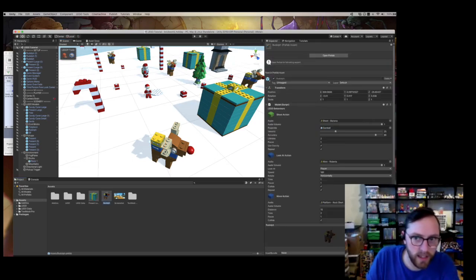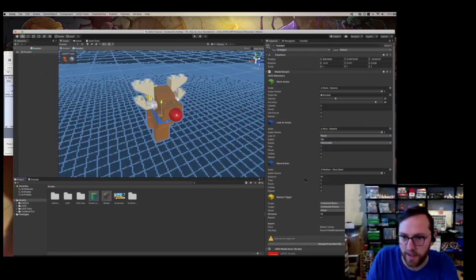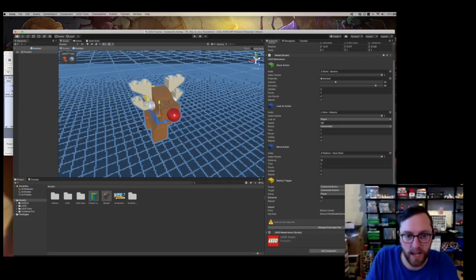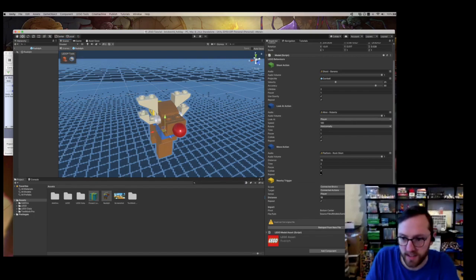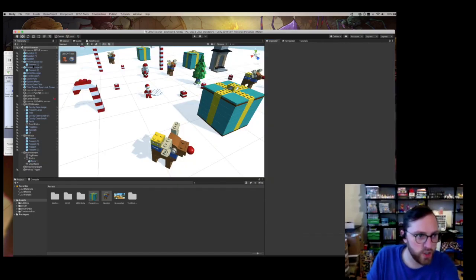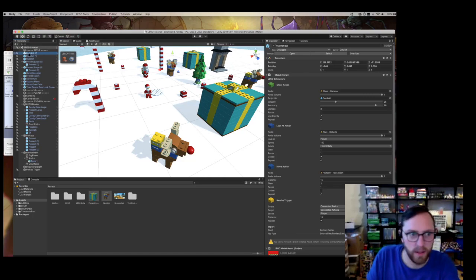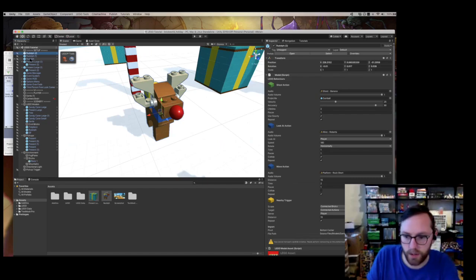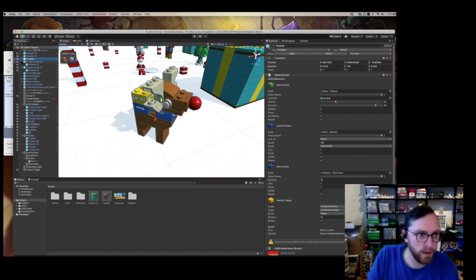So if I go into the Rudolph prefab here, this is the copy of Rudolph that we made that has all of our rules. I can unselect collide there. And now if I save that, I don't know if that'll apply to all of the copies of it that we put in the scene. Theoretically, it should, because these were all instances of that prefab. Yep, so we can see Rudolph 2, Rudolph 1, this Rudolph, all now have collide unchecked.